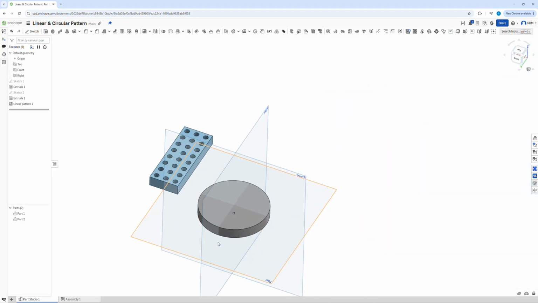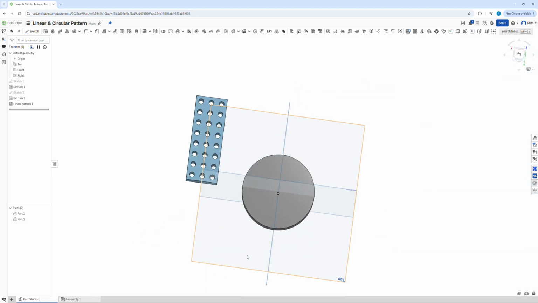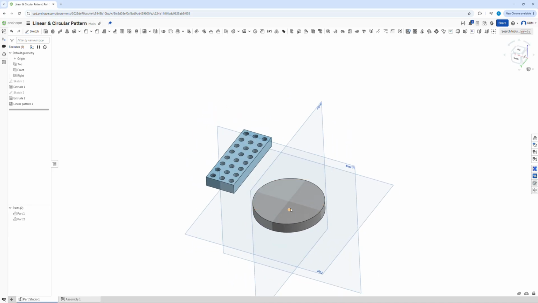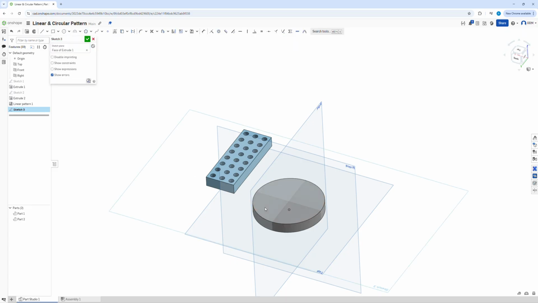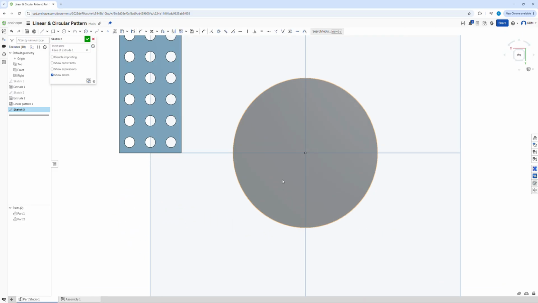If I want to do the same with a circular pattern, it's going to be going around in a circle about a point. Okay, so this is probably going to need something to allow it to go around, but we can have a little play and see. So I'm going to go up to here and I'm going to sketch on this face. Normal to again, let's go for a circle. Let's have a circle right on the edge there to show some sort of external pattern. We'll go for 8, that's constrained automatically because it's touching this line and it's horizontal to here and it's got a dimension.